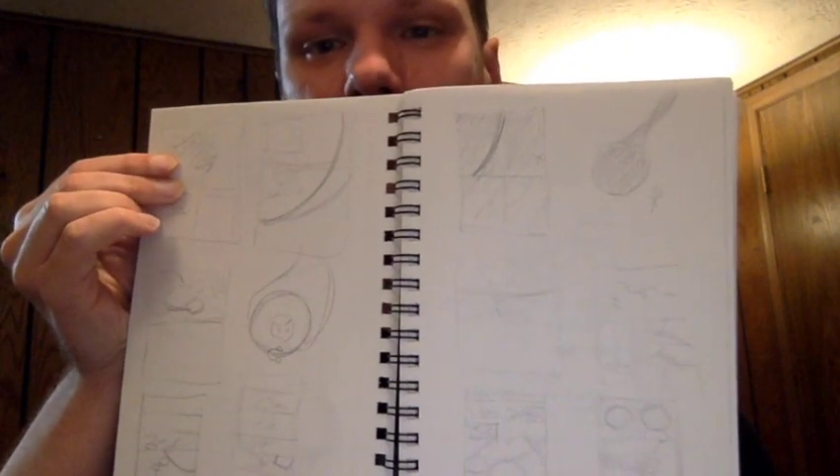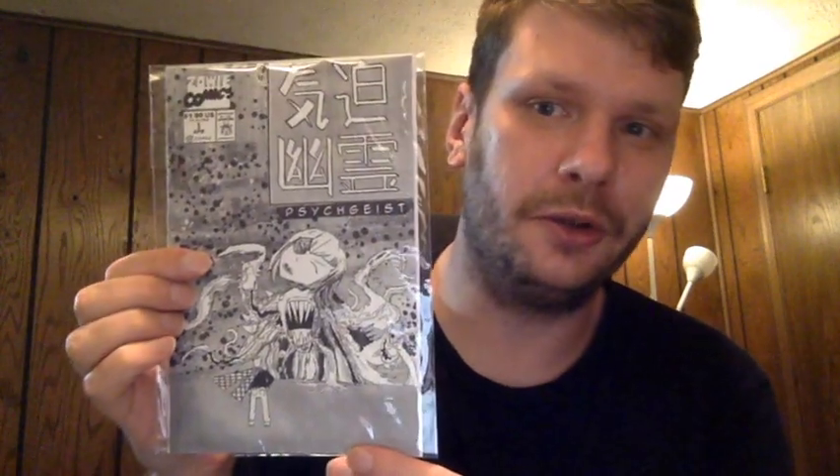There are also some artists out there who don't like to draw layouts. I have also spent hours meeting up with a few artists locally, or specifically one artist locally — Carl Lucas, shout out to Carl — where we just went through page by page and planned out a book. We went back and forth on layouts for a book that you can pick up through him; it is called Psych Geist. It's sort of like Doctor Strange meets The Atom, about a psychedelic detective who changes size to interface with the psychic realms between micro-relationships and macro-relationships.